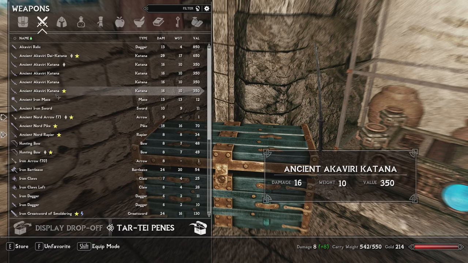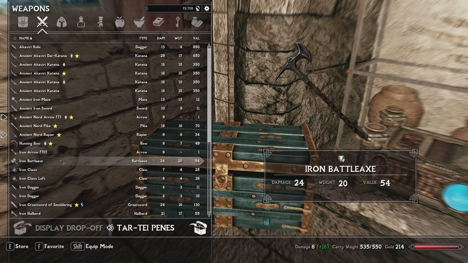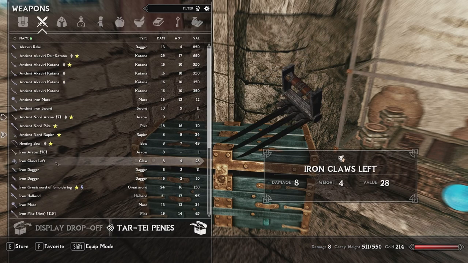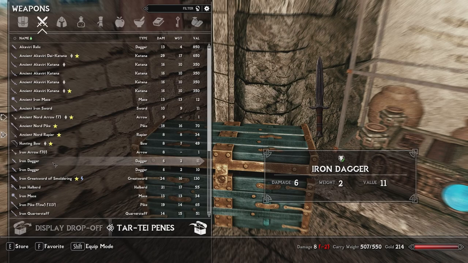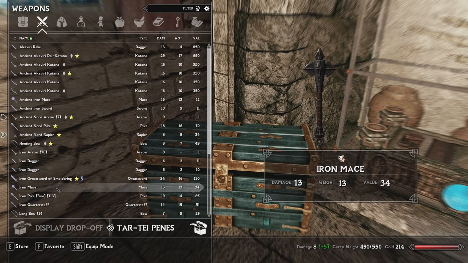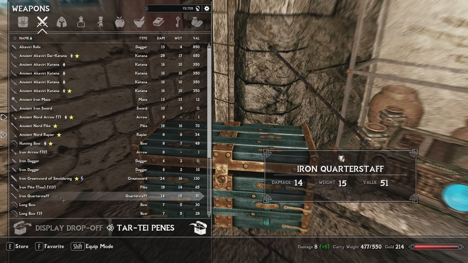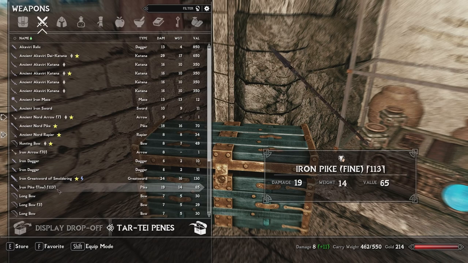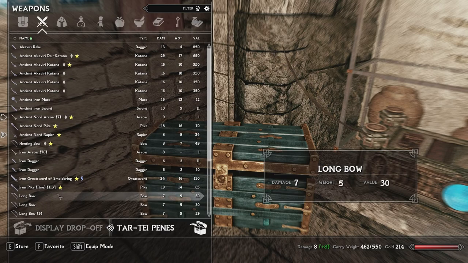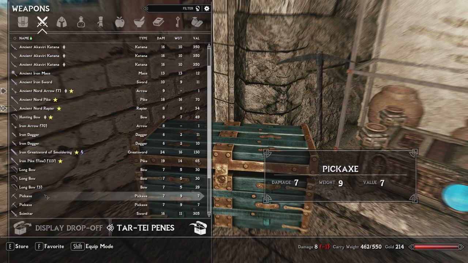No, no, no, no. Okay, the hunting bows I can do. Bug it. That I can do. Iron claws, sure, sure. I already have iron daggers. Don't need that. Sure, sure. Ooh. Maybe not. I'll probably keep that, actually. Can I favorite it from here? Can. I don't need the three longbow. Jesus.